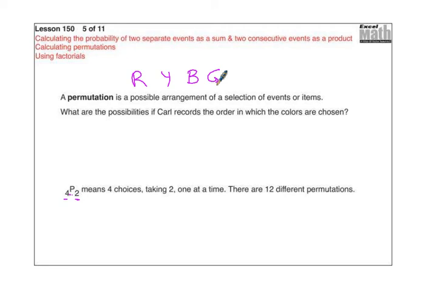So the order matters this time in a permutation. Okay? So we can pick red, yellow, then what? Red, blue. Let's kind of go in order up here. Then red, green. Okay. And now we're going to go to yellow. So it could do yellow, what? Yellow, red, blue. Is yellow red different than red yellow? No. Yeah. In a permutation, it is. In a combination, it's the same thing. But in a permutation, the order. Where does it say that up here? Okay. The order matters.